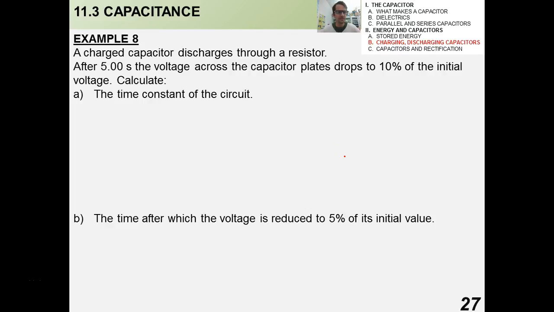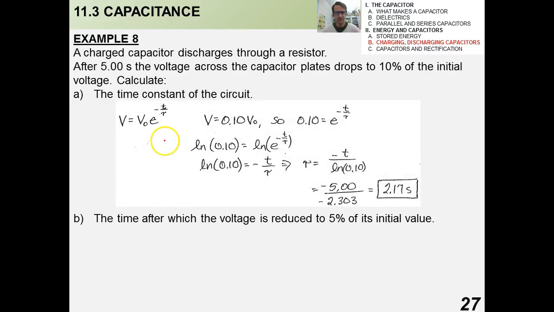I've actually indicated T as T 1 half because it's that half-life of the capacitor. So, in other words, tau, or the time constant, is the time needed for the quantity to decrease by half its initial value divided by ln of 2. So, that's something that you should be aware of. Okay, here's another example I'd like for you guys to pause the video and try this one. Okay, so I have a charged capacitor discharging through a resistor, so it's an RC circuit. After 5 seconds, the voltage across the capacitor plate drops to 10% of the initial voltage. Okay, what's the time constant of the circuit? Any idea how you would solve this?